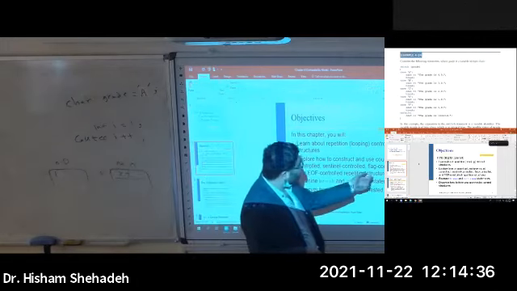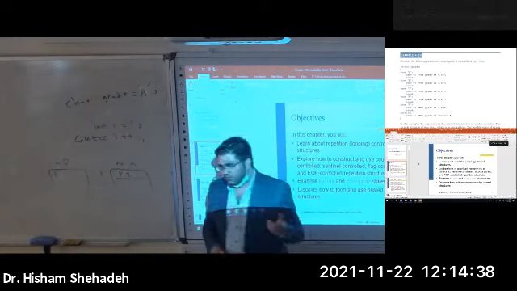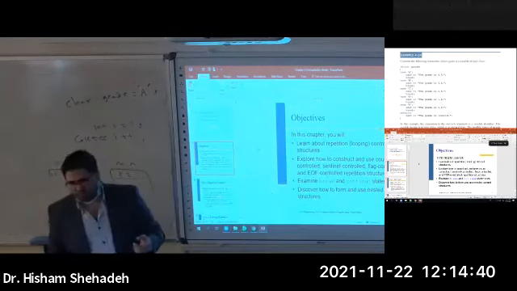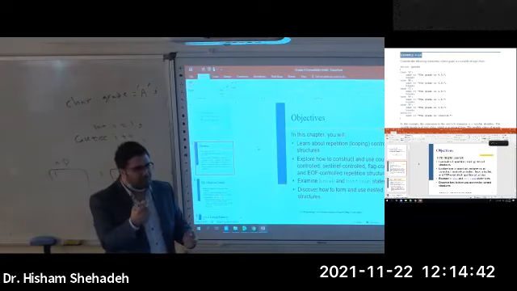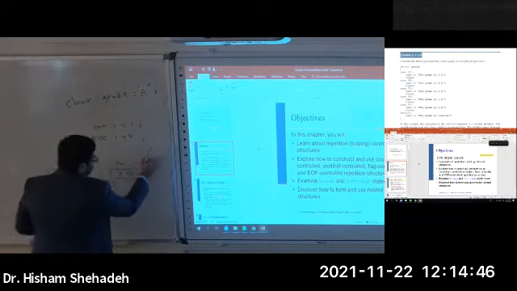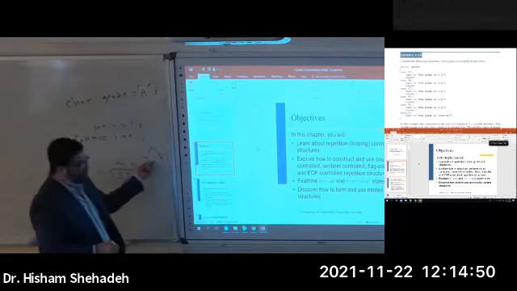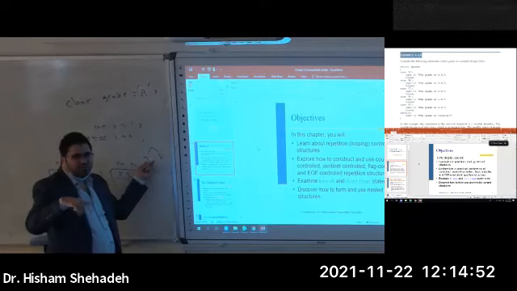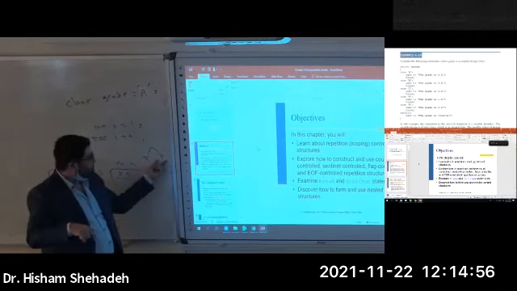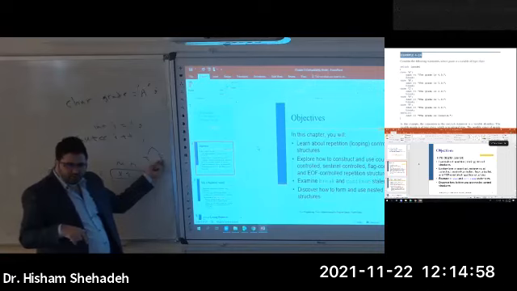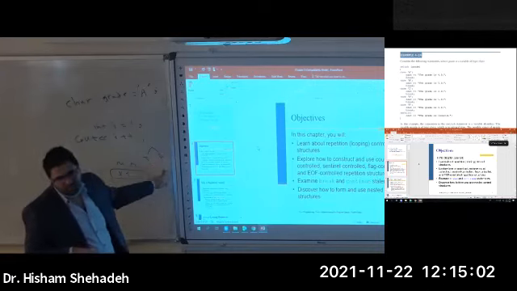And we have flag control statement. What is the meaning of flag control? The flag is a boolean value. The flag can be true or false. The loop continues while the flag is true. When the flag is equal to false, we will terminate the loop.